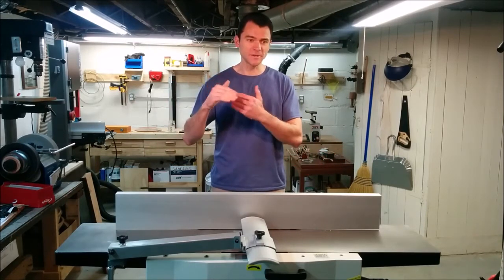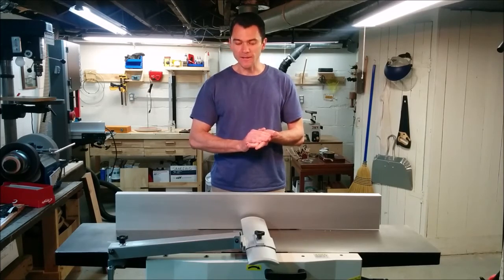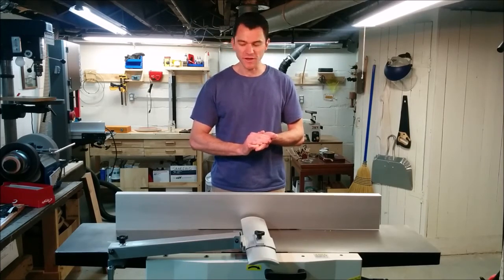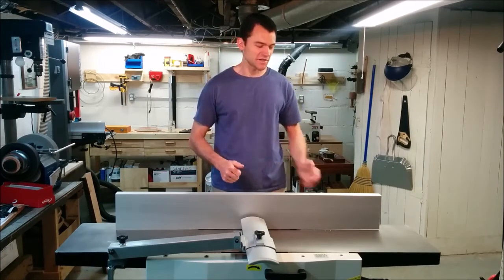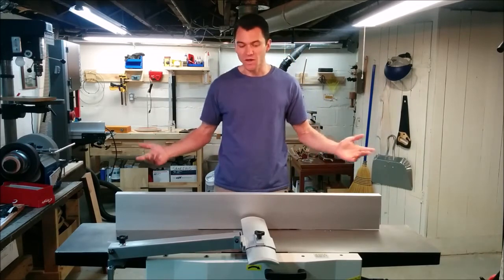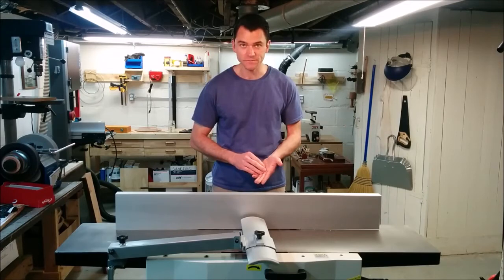Sort of middle of the ground, less than $3,000, and it's of pretty good quality. There's a few nagging things, you know, the roundness of the dust port, the kind of chintzy fence, and the table surface. But honestly, none of those things are preventing me from getting a good cut and a good finish.